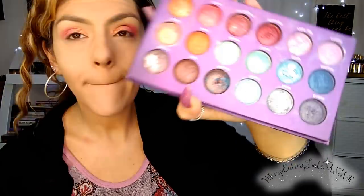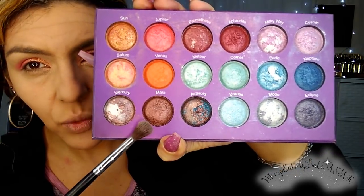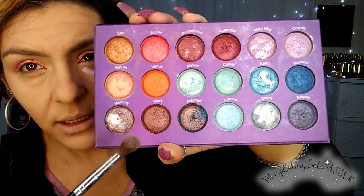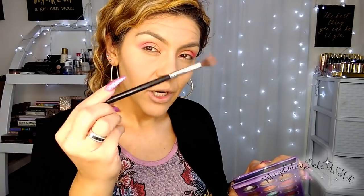I'm going to go in with a little bit of Mars, which is the solid shimmery brown color. When I say solid, I mean it's just one color. It's not mixed like these. You see that? They're all mixed. This one's just like that. So I'm gonna grab a little bit of that, take off the excess, and very lightly, if you hold your brush from the end, you'll get a lighter application versus holding your brush closer. So grab your brush towards the end, take off the excess, and on the edges of those colors you just put on there, you're going to lightly blend just a little bit.